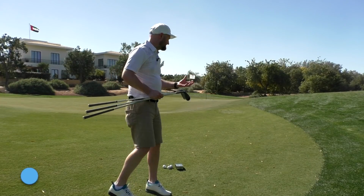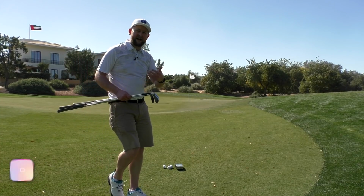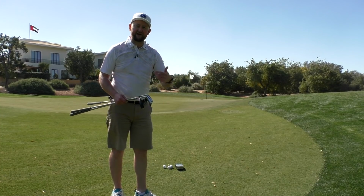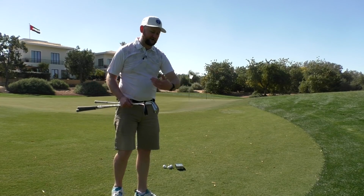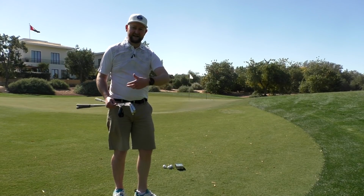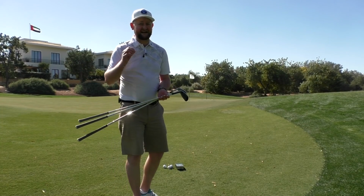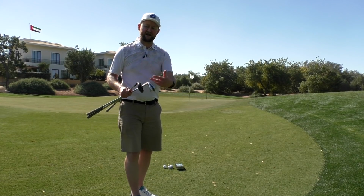So when we get down to a situation like we face here on the first hole of the Earth course, we might actually need a variety of different shots, and when we're out on any golf course we're going to need these shots. There'll be occasions where I need to throw it over a bunker, there'll be a time when I want to get it running a bit more like a putt, or a time where I want to play a bit more of a standard sort of chip shot and just let it fly halfway, run halfway. And we've got to know, firstly, which club do we want to use, and then how do we approach the shot, how do we play it, because if we don't understand this and we're pulling the wrong club for the wrong shot, chances of us actually getting it up and down or getting it close are going to be pretty slim.